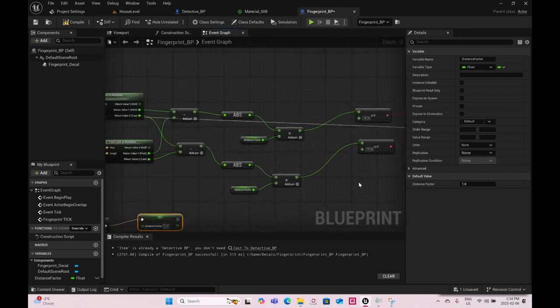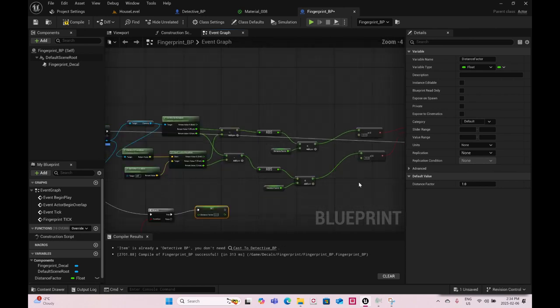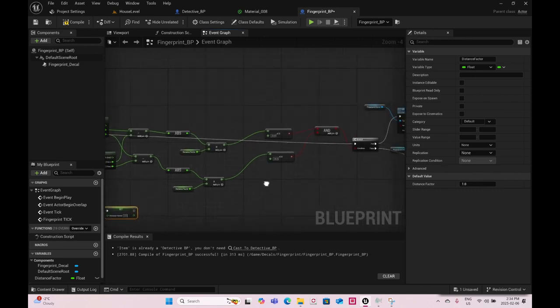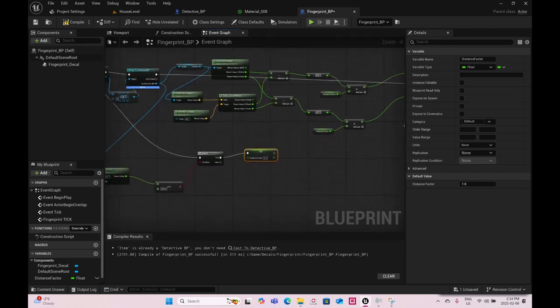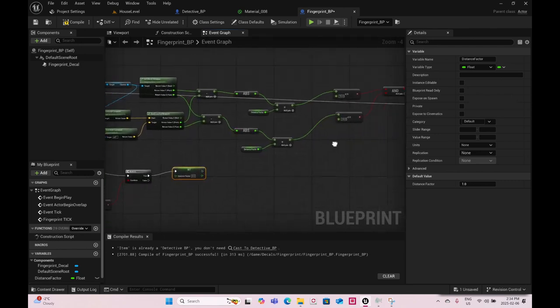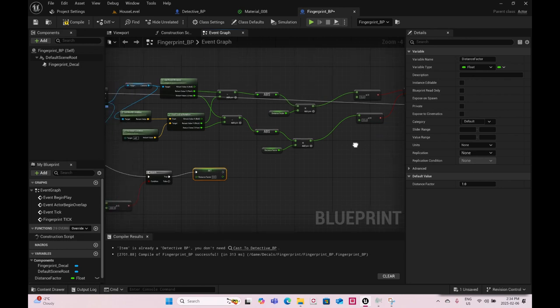Actually, this is incorrect. Distance factor should be greater than 10.